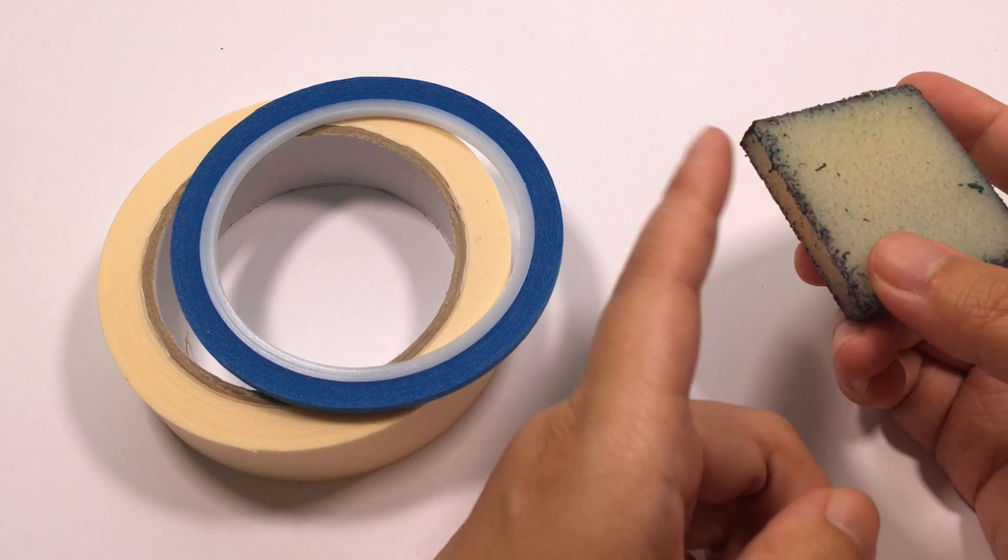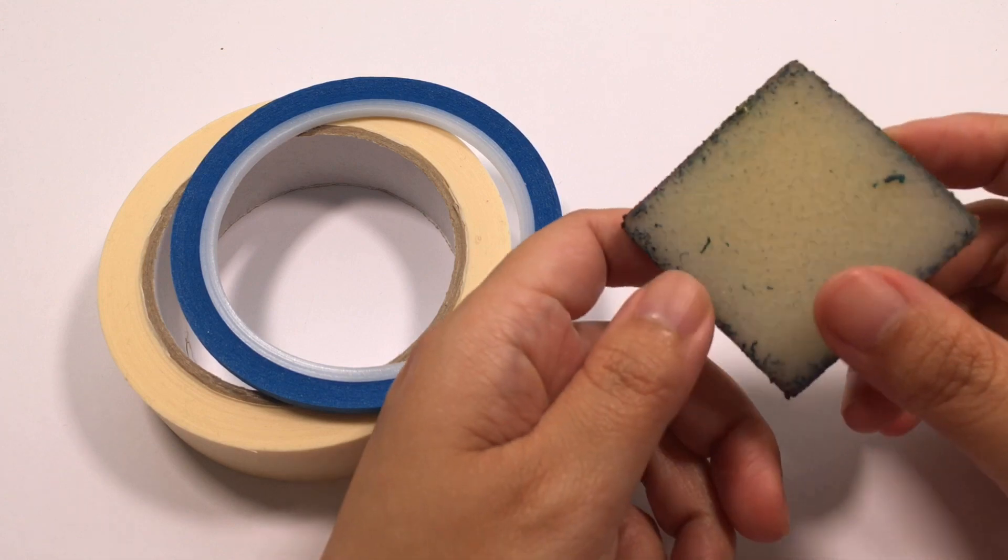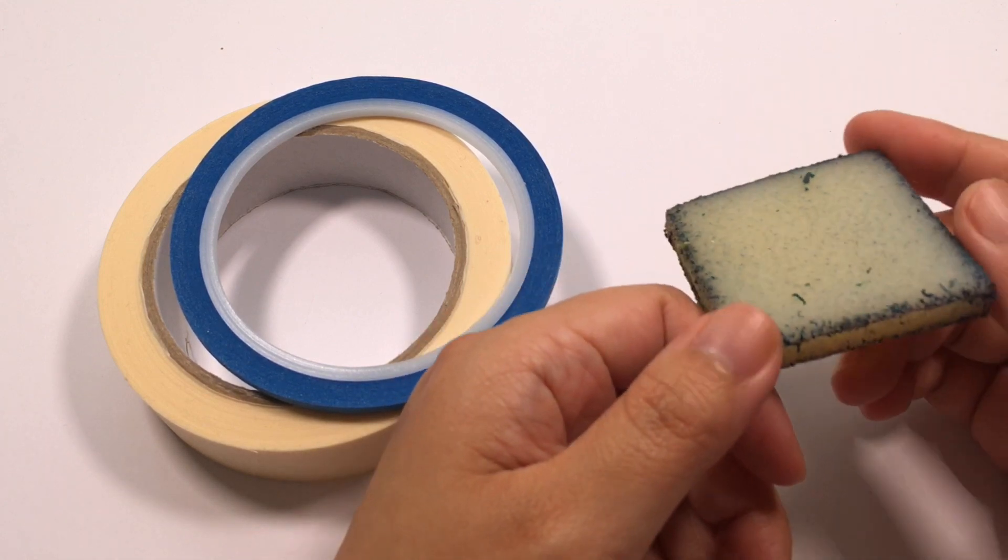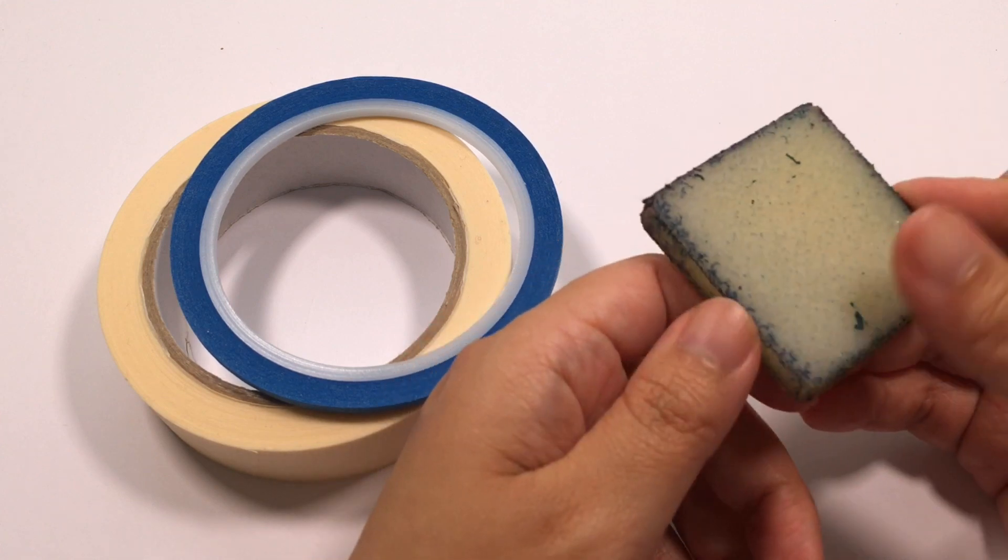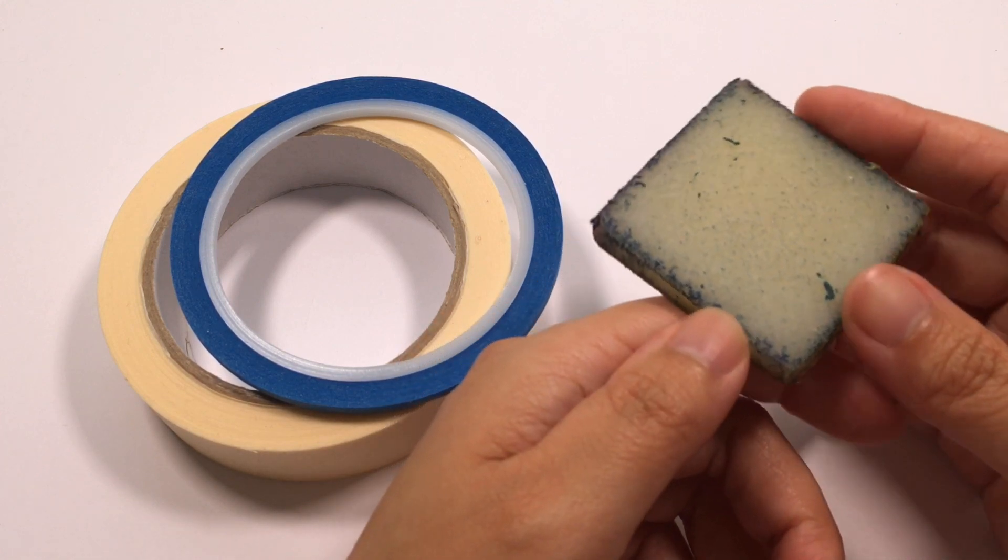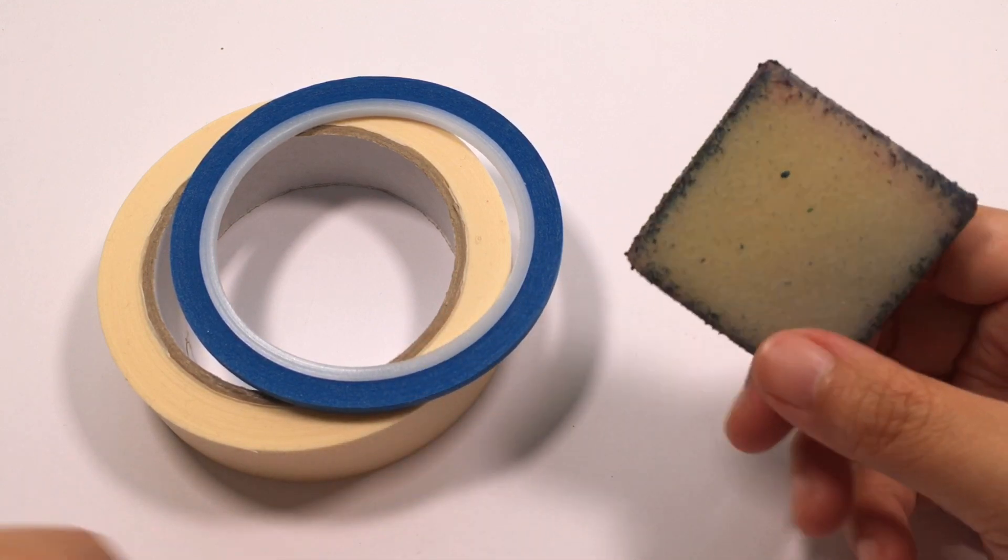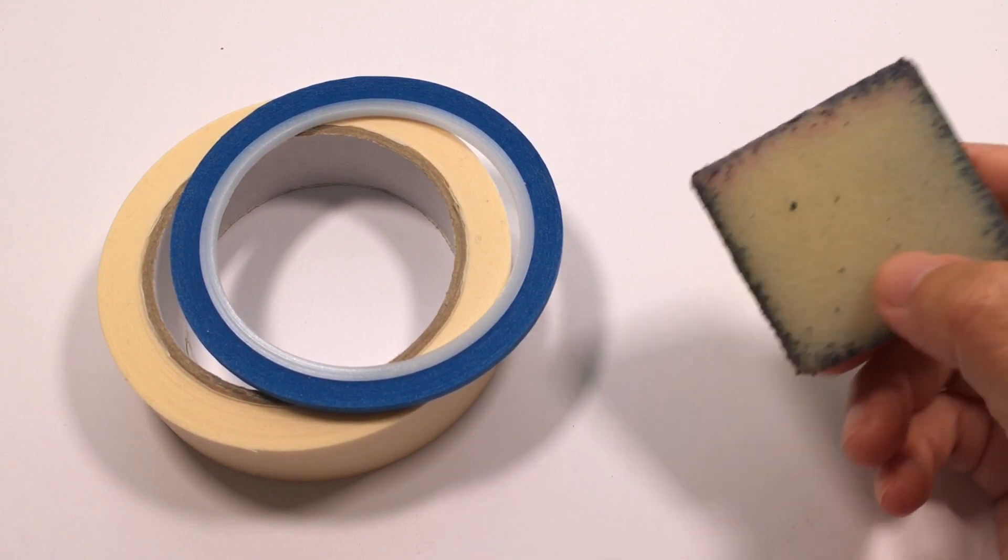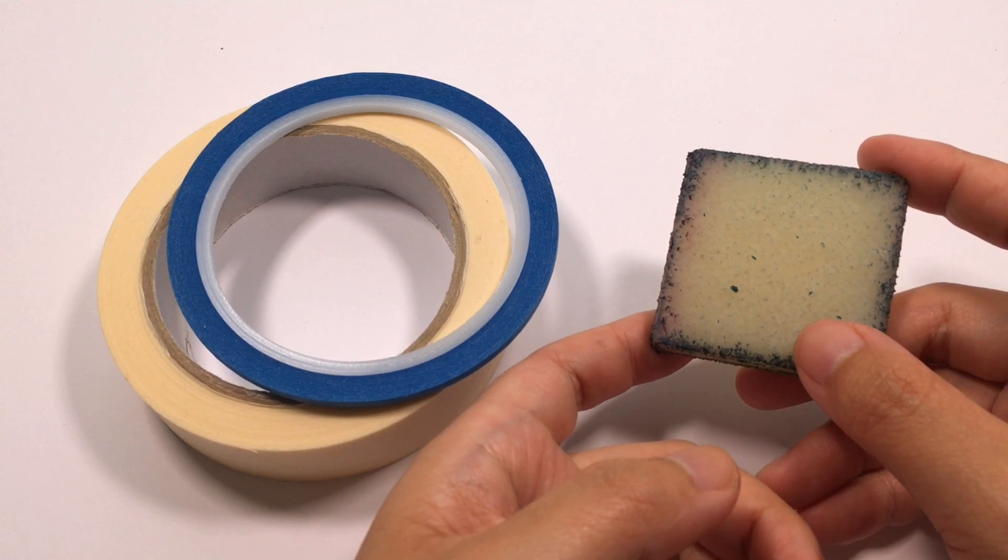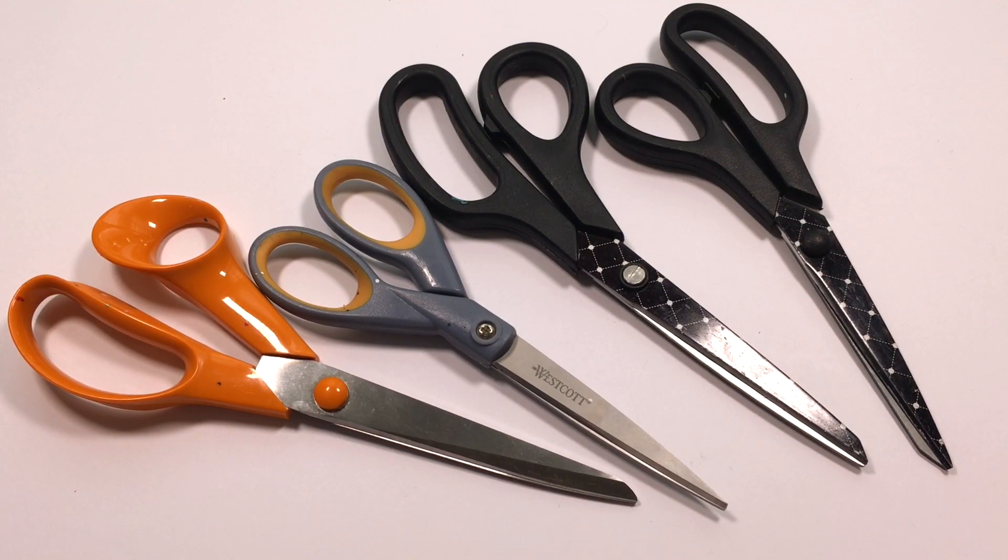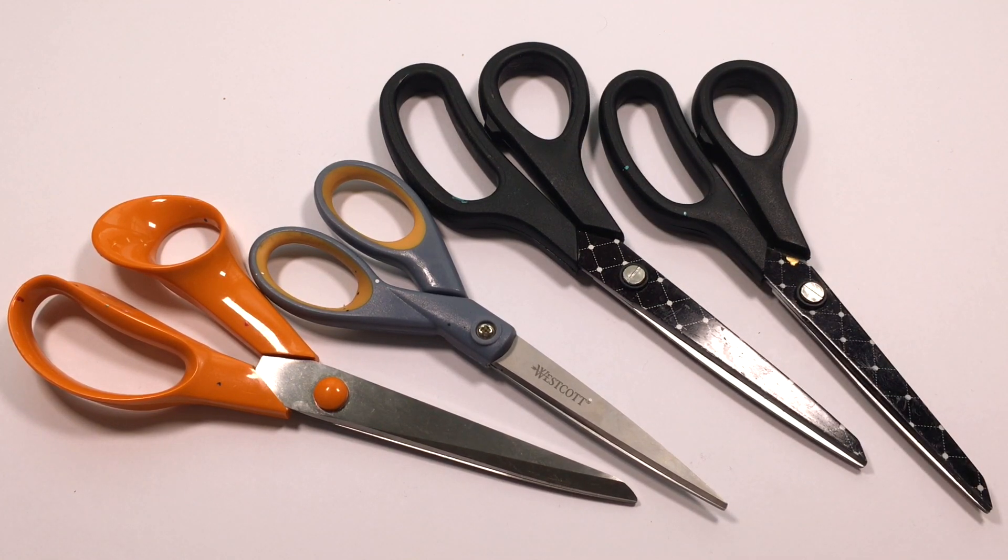Now this thing has lots of different names. Some people call it mask away, some people call it rubber picker upper, rubber cement remover. I will link the one that I got down below, but it is definitely worth investing in one of these. This thing will not wear down when you're using it, and so once you buy one you're pretty set for life with this one.